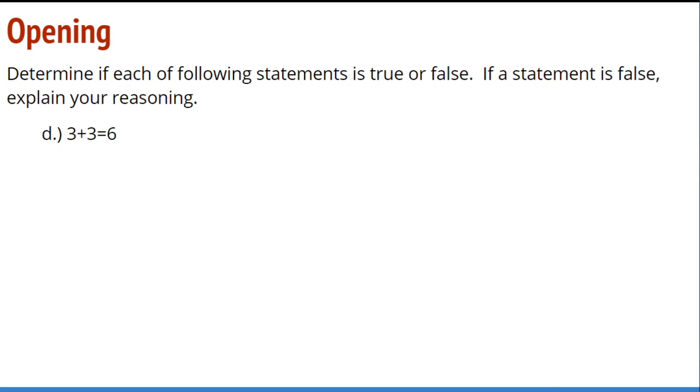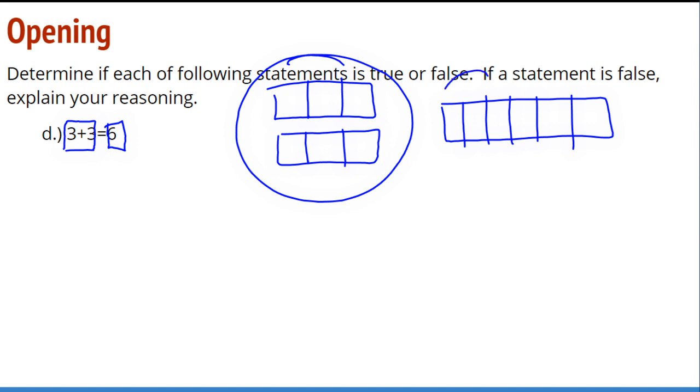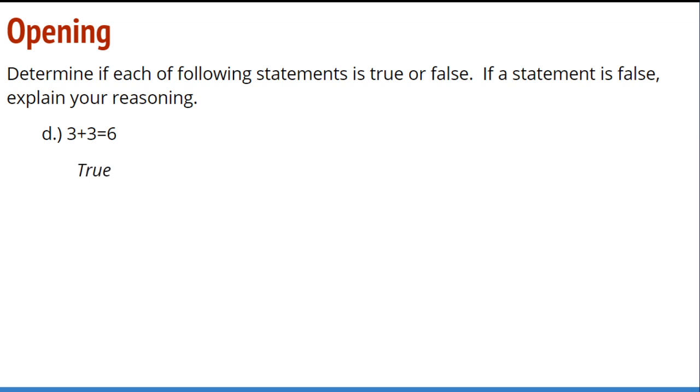So we've moved away now from true and false statements in other subjects, and now we're going to look at some mathematical statements, and we're going to ask, are they true or are they false? Well, I have 3 plus 3 on this side, and the question is, is that the same, or does it have the same value as 6? I could draw a tape diagram showing 3 and 3, and I could draw a tape diagram showing 6: 1, 2, 3, 4, 5, 6. Over here the total is 6, and over here the total is 6. So I can say that this is a true statement.